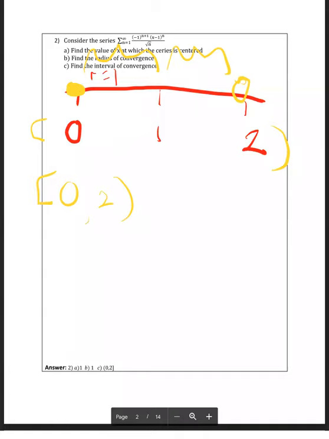No, I don't know what you're talking about. She means the bracket and the parentheses. Yeah, you're right. The square one you include, the parentheses you don't. Oh, I thought it was the opposite. No, a bracket means that you include it, and a parenthesis means that it's open. Oh yes, okay, yes.